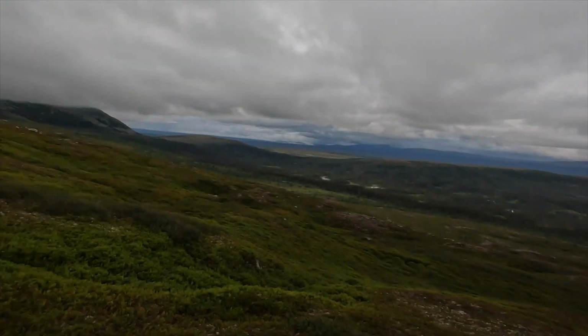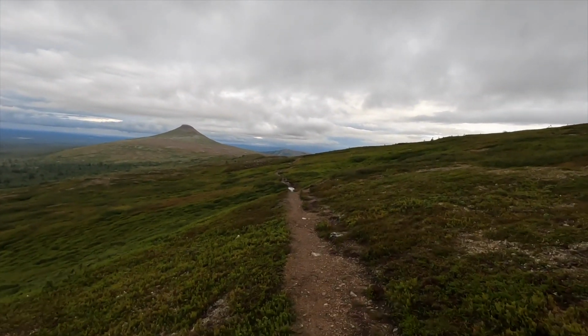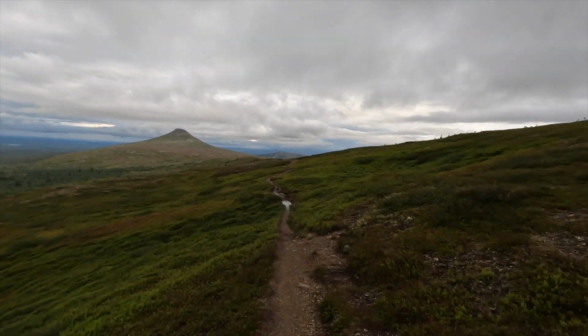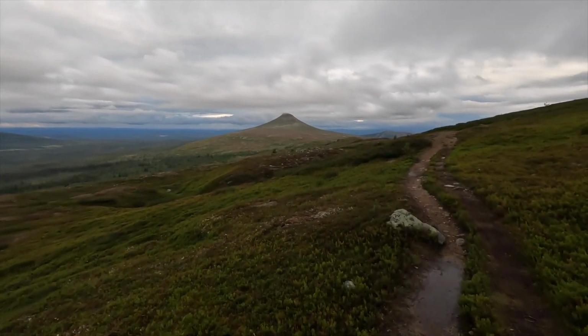I had something to eat, a delicious bar. I drank some fluids. I had to change my GoPro battery, which abruptly finished, and now I'm continuing to do this traverse towards Städjan in the background. The course does not climb to the top, but it climbs to the saddle of the mountain, which is behind this cone looking beautiful mountain. Very lonely here, and I like that.